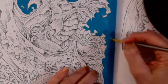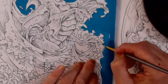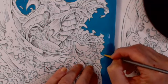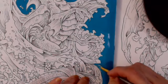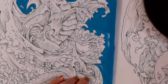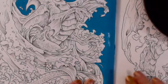And again, if there's just little white foam dots here, I'm not trying to paint around them. I'll just put my own in here in a minute. Hope I'm staying in camera.